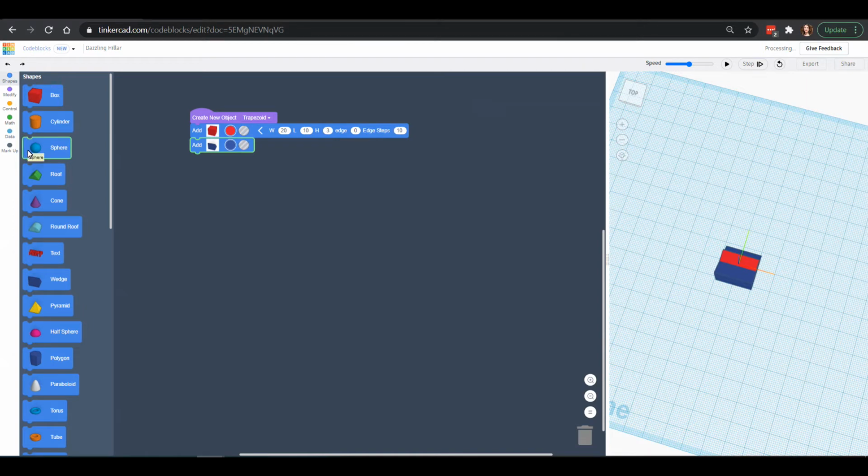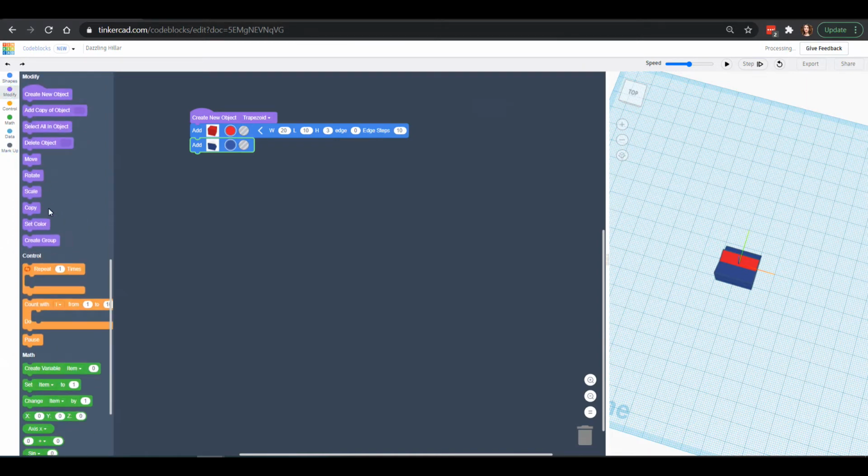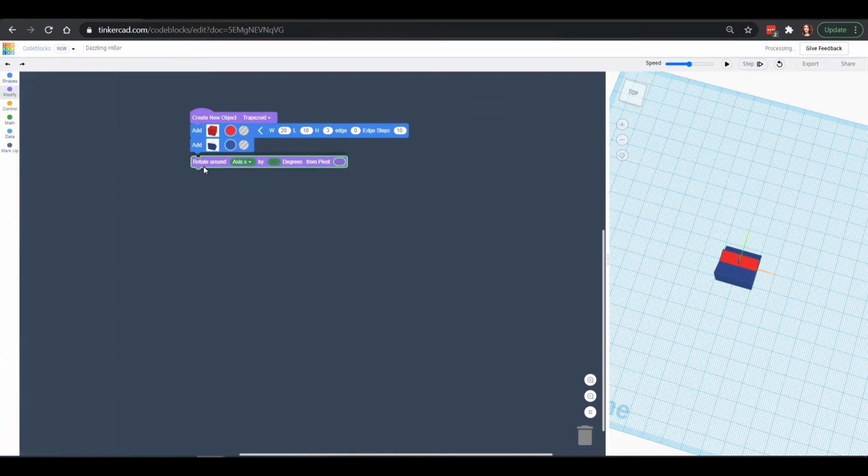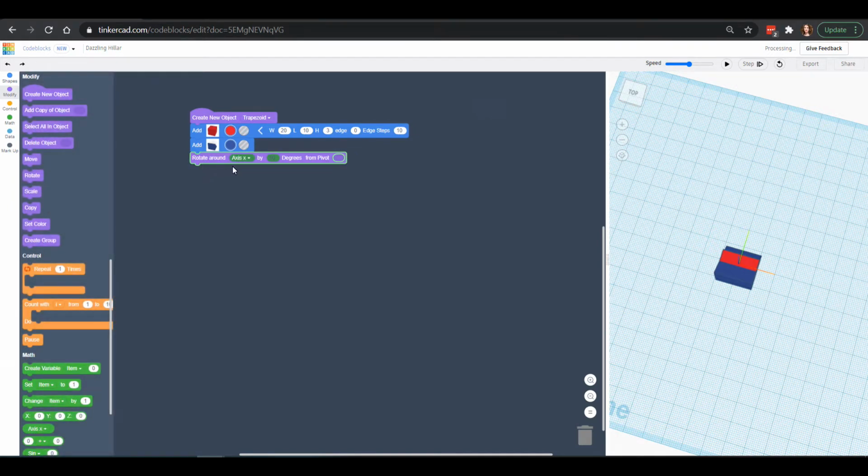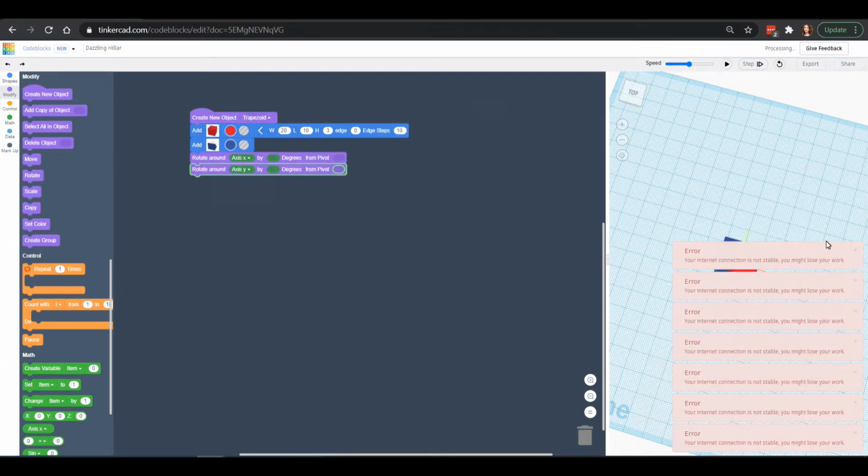So what we're going to do is rotate that. So I can come over here and click rotate, and we'll rotate it around the X by 90 degrees, and we'll also rotate it around the Y by 90 degrees. So let's see what it looks like when I do this. So now I have this sort of ready to go.